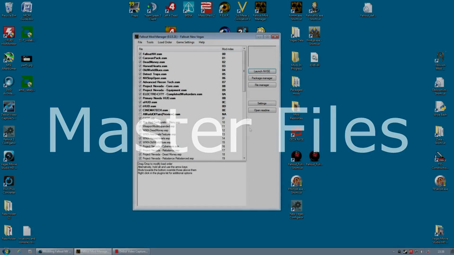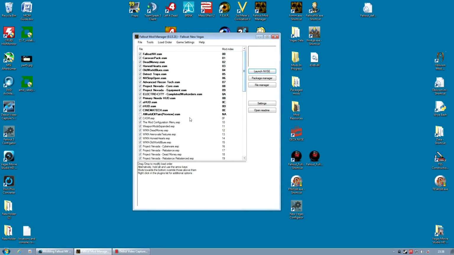Okay, well hopefully now everyone's pretty knowledgeable about what it means when I say things like this file is a master of another. So for example, if I look at WMX Old World Blues, you can see it has 3 masters. Now 2 of these are actually ESM files and one of them is an ESP file. But these are the 3 masters of the WMX Old World Blues file. But they are not all master files. So what is the difference?